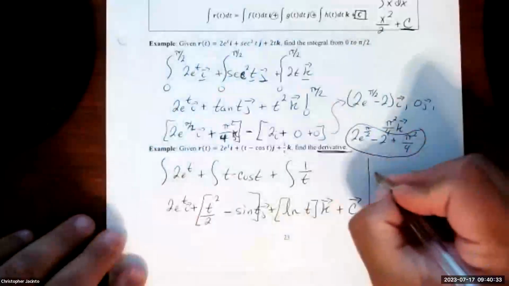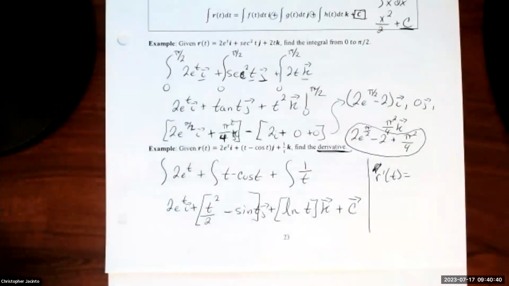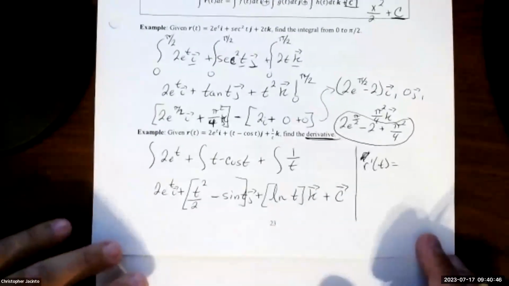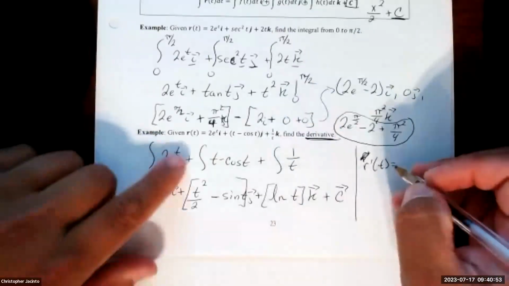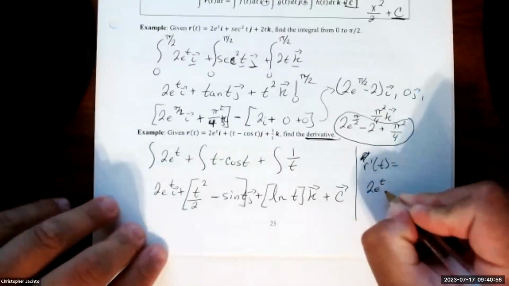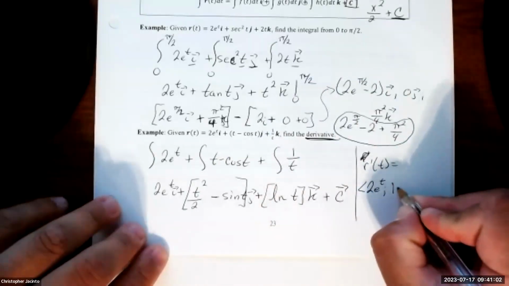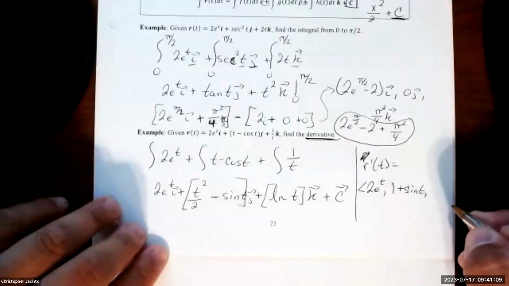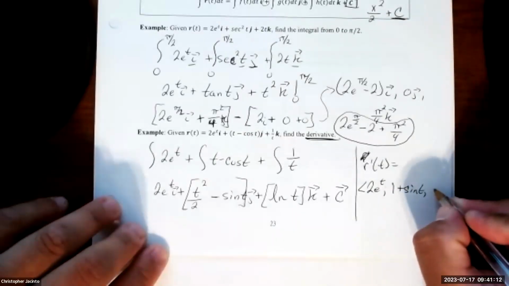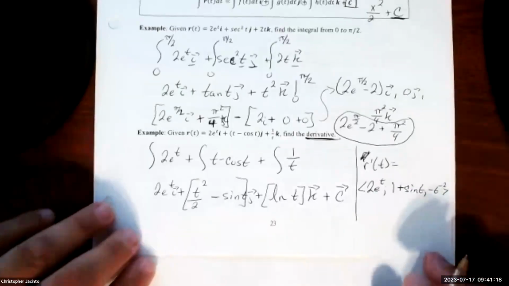Let's do both. Sorry, I got too excited with integration. I actually like integration, that's why. Derivatives get boring. All right, so let's find the derivative. This should be pretty straightforward. So the derivative of this is just going to be 2e to the t. I'll go this way, it's faster. 1 minus the derivative of cosine would be plus sine t. And then the derivative of that would be e to the negative 1, so negative 2. See that.